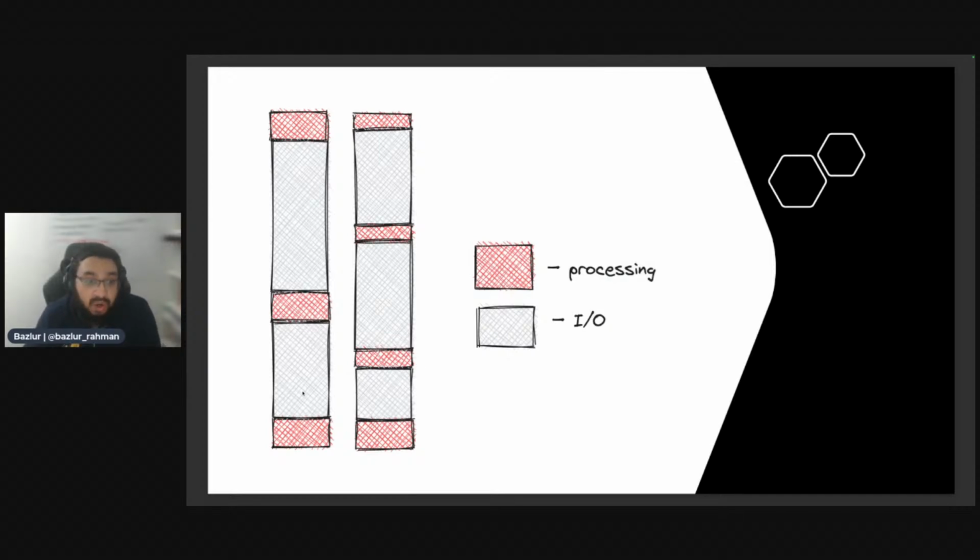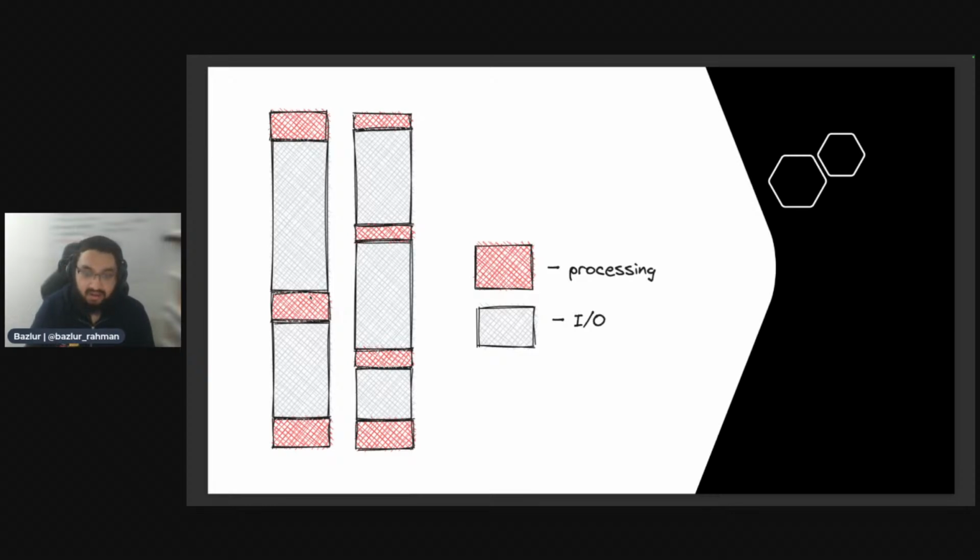Think about this as a whole request. It starts from here, and it does certain processing, and the gray duration is basically waiting. And then it does certain other things, and then it keeps on waiting. So this is what happens in the traditional scenario. Threads wait, threads stay idle, and if that happens, we have a problem. Basically, we have a limited, expensive resource sitting idle for no reason.